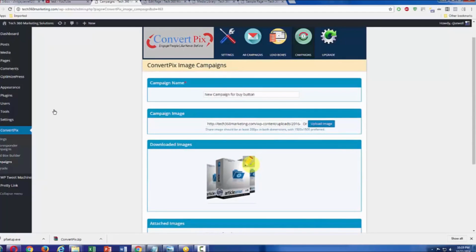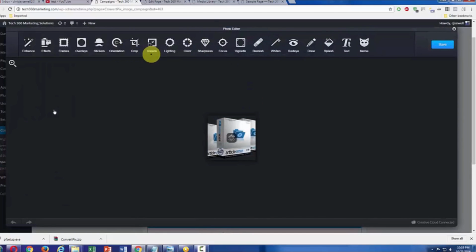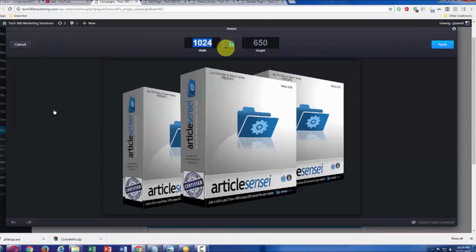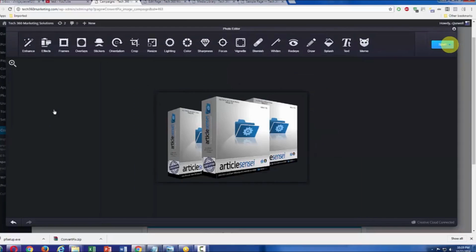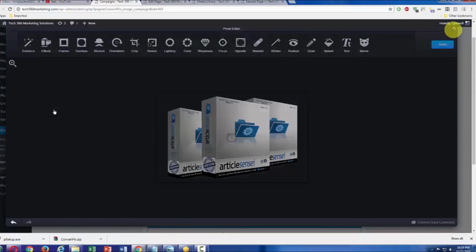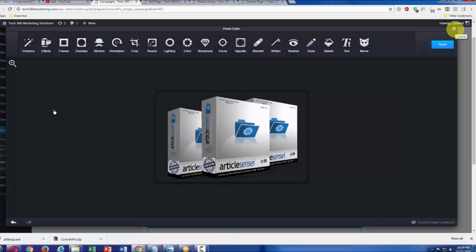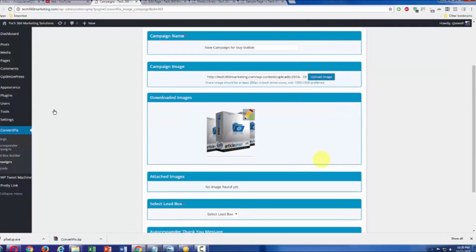We can resize the image in the image editor that comes with ConvertPics. Let's say we want to resize it. Apply, save, X out of that.